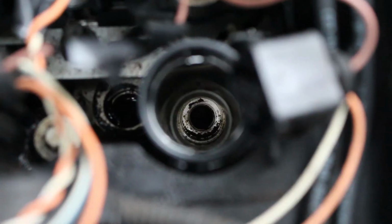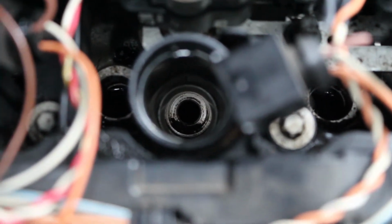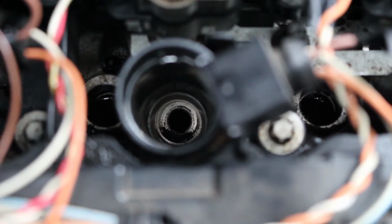This is what I've done in each of the spark plug holes: I've just tried to get out as much of the oil as I possibly can, and it's turned out pretty okay. I think this will be a really good benchmark to see when I take them out again, or when I do the valve cover gasket. It will prove whether they're leaking or not, whether these have oil in them.